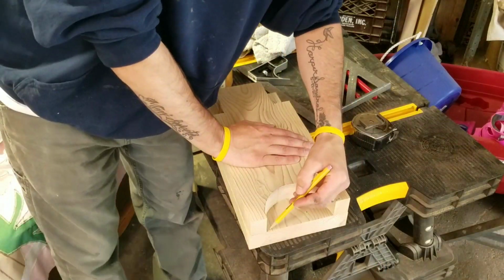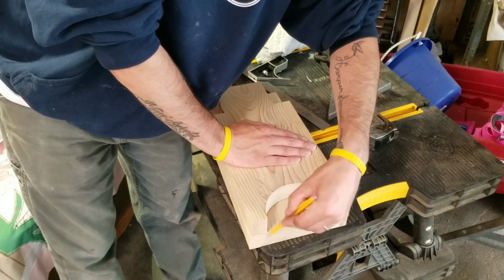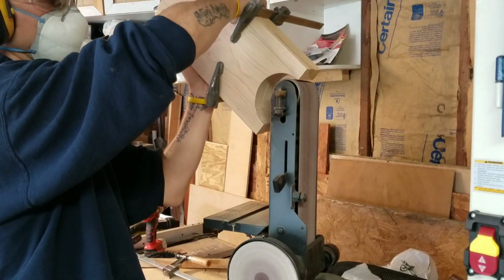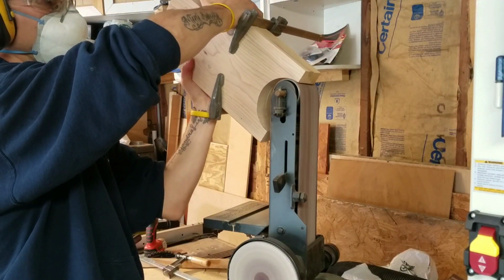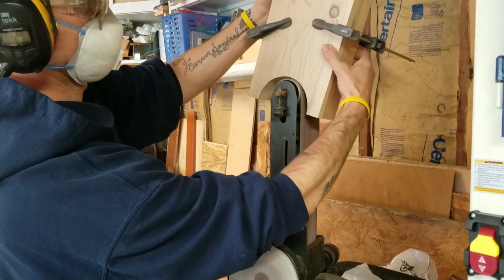I used the first leg to trace the second, and I repeated the process. Then I clamped the boards together and sanded them at the same time so I could get the exact same shape for both legs.